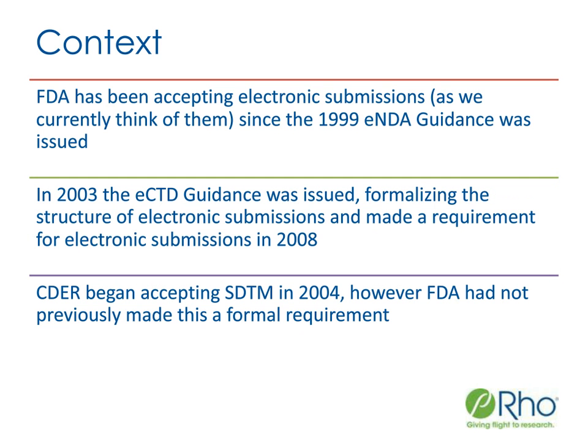First, we'll highlight a few of the key milestones related to providing submissions to the FDA in electronic format, as well as providing standardized study data. We've shown three of the more substantial ones here. First, in 1999, the FDA began accepting electronic submissions as we currently think of them via the eNDA guidance document that was issued. In 2003, the eCTD guidance was issued, and this formalized the structure of electronic submissions and was actually made a requirement for electronic submissions in 2008. CDER began accepting SDTM data format in 2004. However, up until what we're going to talk about today, the FDA had not previously made this a formal requirement.